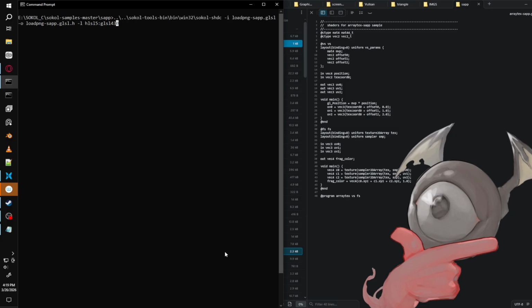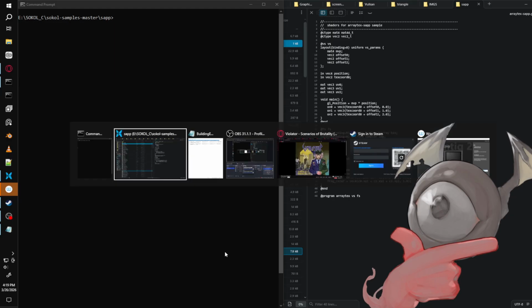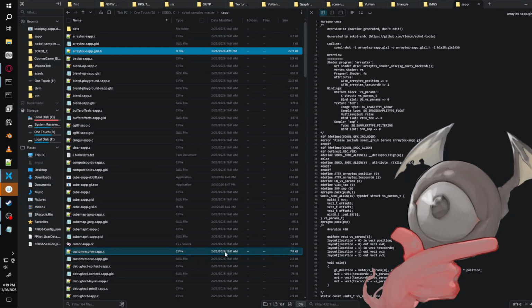But to get it working, you have to set up the Emscripten environment, which means going to the source folder where it's downloaded and running the environment batch, at least on Windows. On other operating systems, just follow the Emscripten guide and it'll tell you what you need to do.